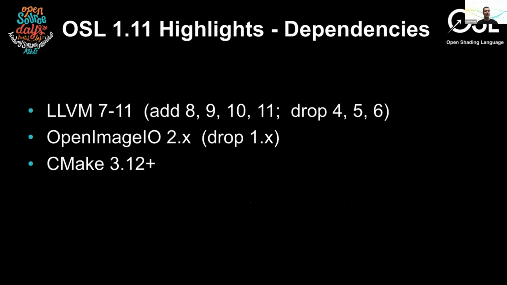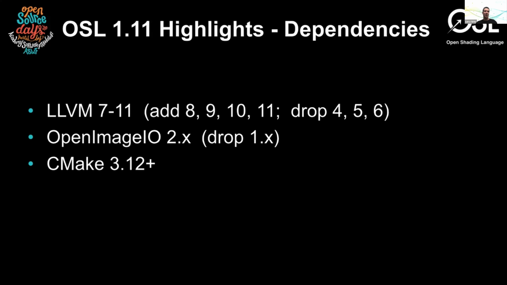A few important dependencies have changed. I'm only talking about changes in minimum dependencies here. Of course, as compilers and other libraries that we depend on advance, we're always making the changes to support the newer versions of those. That's not what I'm talking about at the moment. This is about things that we're dropping support for. So right now, one of the biggest, baddest dependencies we have is LLVM. And so for 1.11, the LLVM versions we're supporting are LLVM 7 through 11. So we've added several new versions, but we've also dropped the old LLVM 4, 5, and 6.